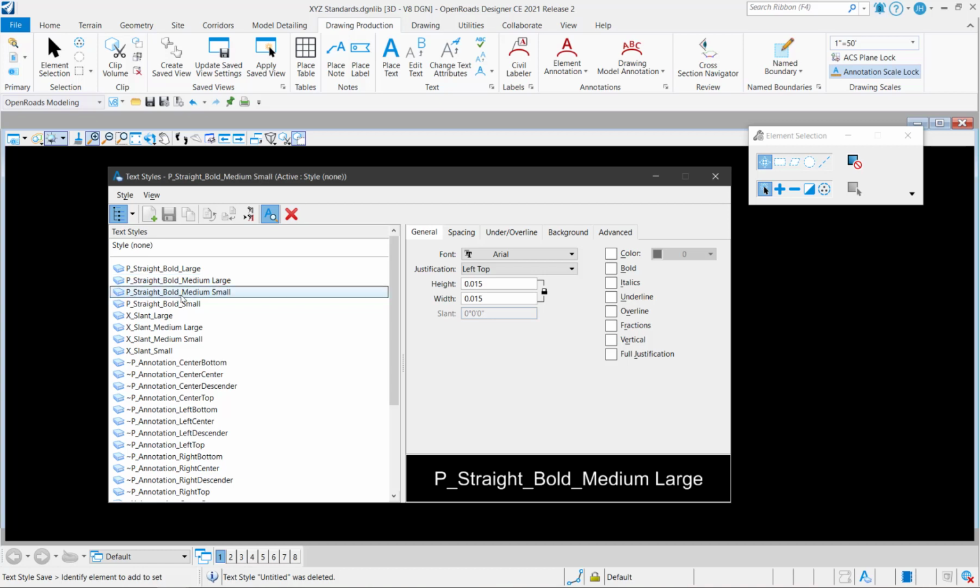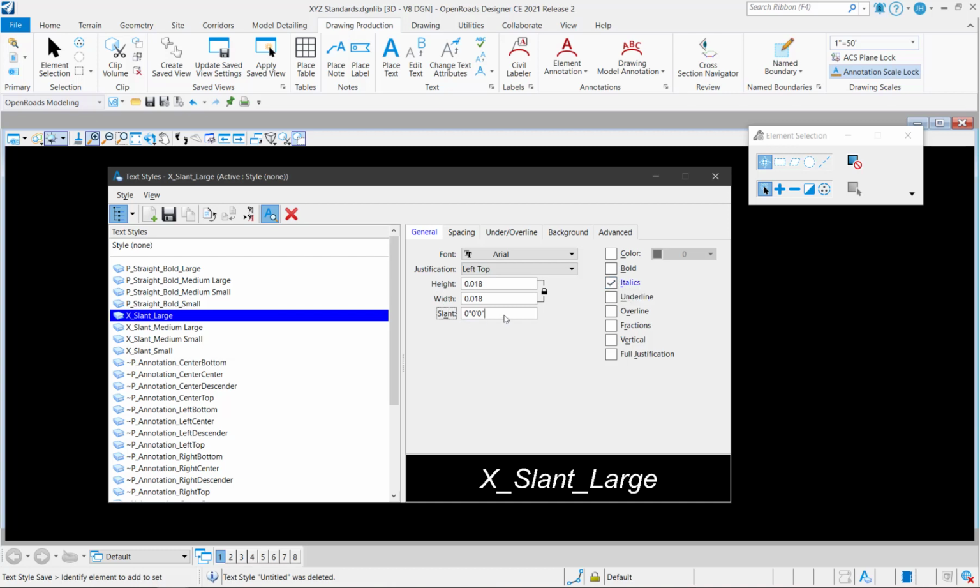Okay, now that I've gone through and I've changed the height and width for each one of these text styles, now I'm going to think about the other formatting options or settings that are going to make each one of these text styles different. So the first thing I'm looking at is if it's straight or slanted. So for the straight ones, I don't need to do anything. My text is already straight. But for the slanted ones, I do need to make a change. So to apply a slant, I'm going to go over here and select italicized. And then I'm also going to enter in a slant degree.